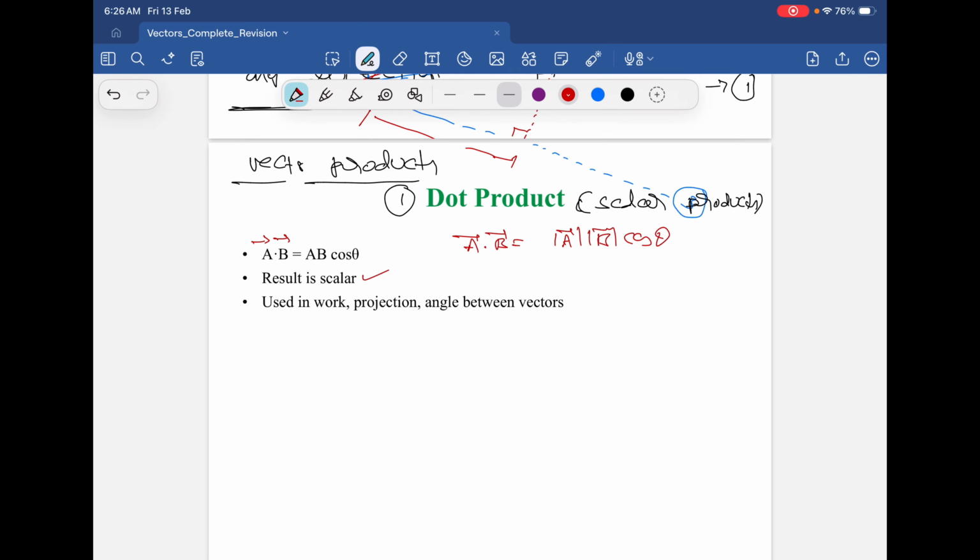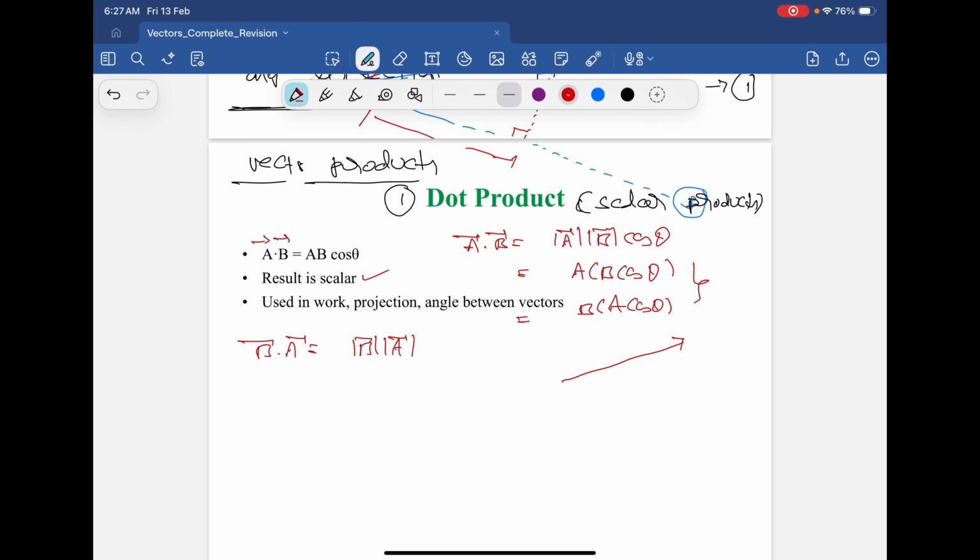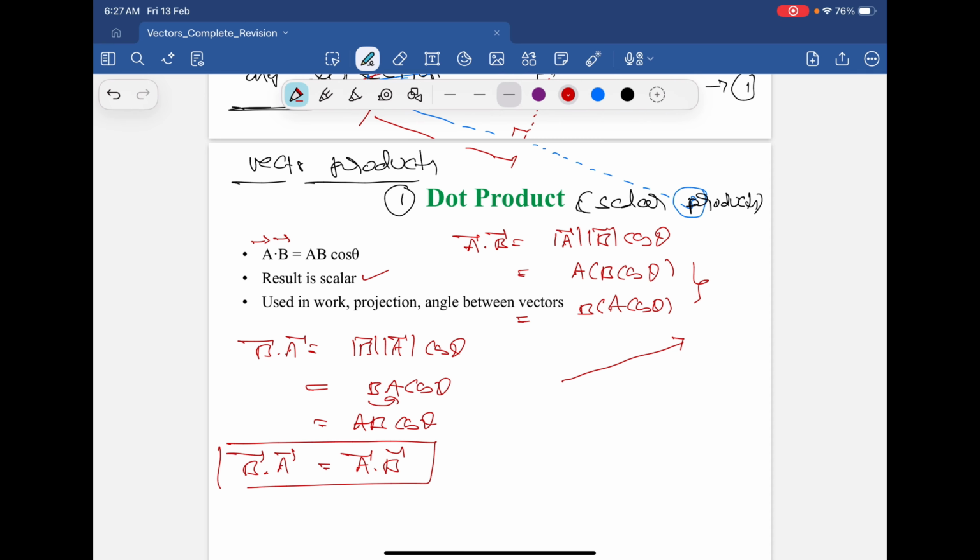Now the resultant is a scalar, so you can also write this simply as a into b cos theta. Or you can also write b into a cos theta, no issue, both are the same here. Students, b bar dot a bar, by definition, is mod b mod a cos theta, b a cos theta. A into b is b into a. This is also equal to ab cos theta. But ab cos theta is a dot b, which is equal to a bar dot b bar. So you can say the dot product is commutative.